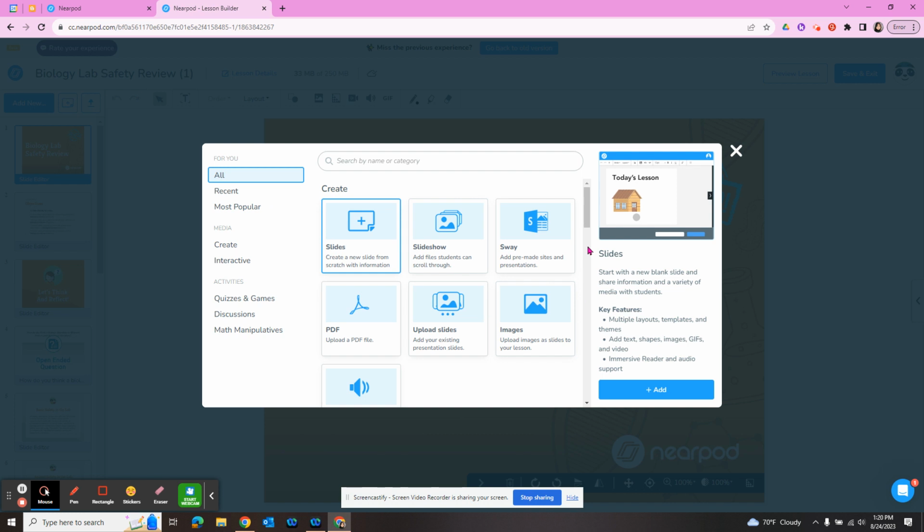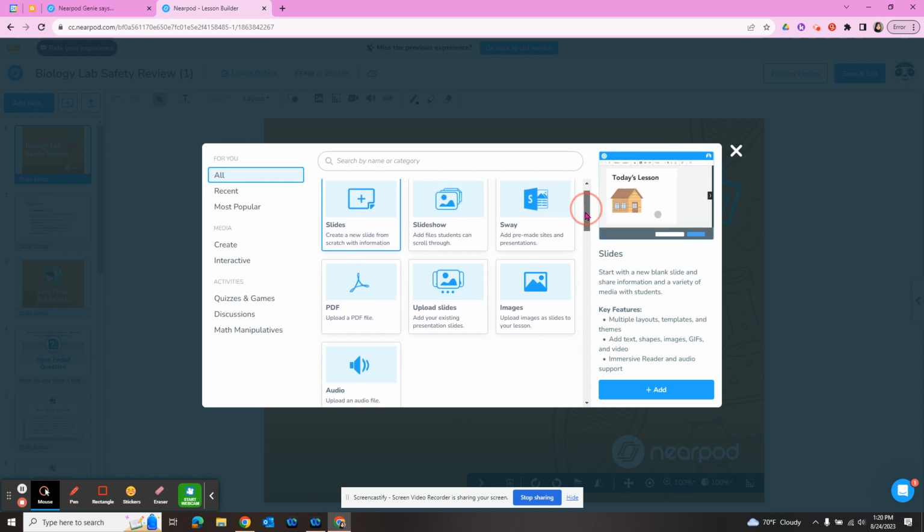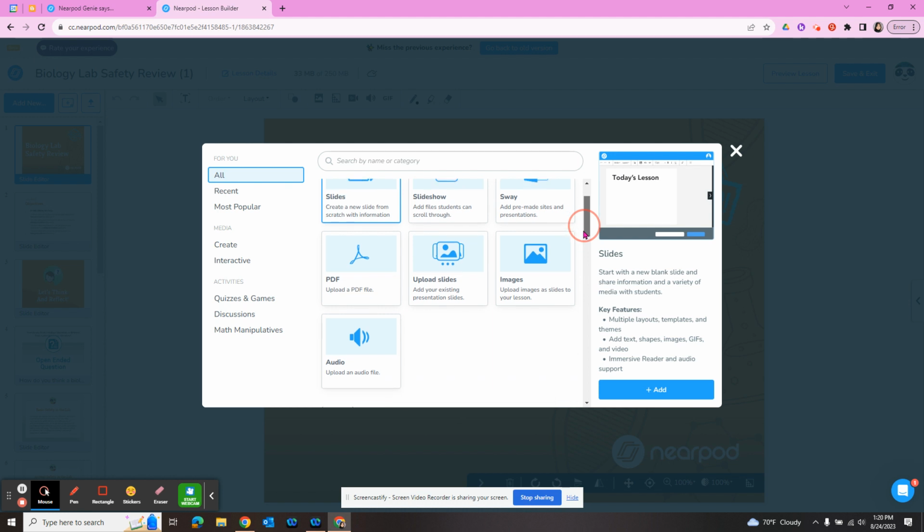And that's really the nice thing about Nearpod here, because there's so much interactivity that you can add to engage your learners. So you can add slides, you can add slideshow, Sway, which is kind of an interactive website. You can upload slides. So just like what I did, I had a pre-made Google slide deck of my own. You can add PDFs, images, and audios.